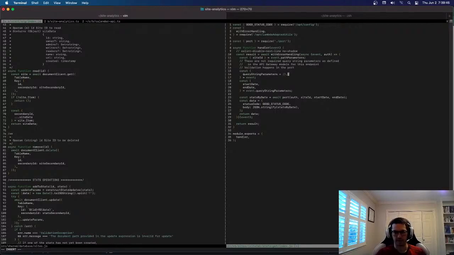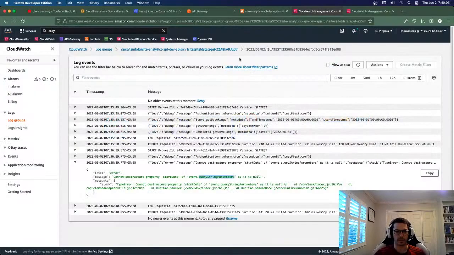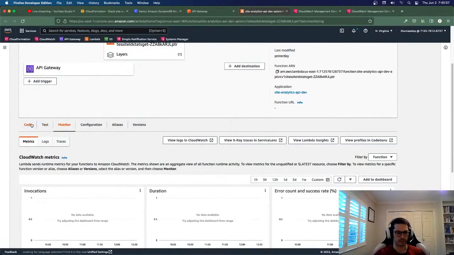I'll just make that an empty object, and then you can delete that, and at least it won't be null. It'll try to destructure them, and if they aren't there, then these will be undefined. Let me, oops. I'll just copy that over into the Lambda function so I don't have to redeploy.